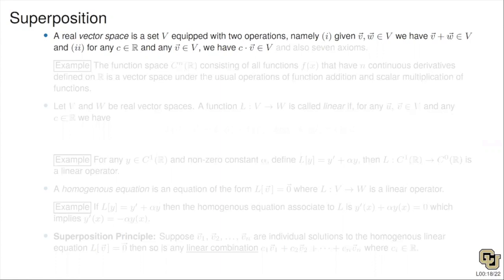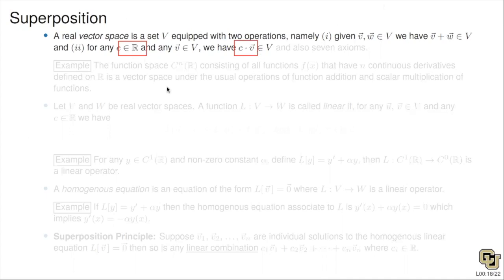The other operation is scalar to vector multiplication. For any real number c, we define this notion of multiplying the vector by a scalar. That's saying two things. One, that we have a well-defined way of doing that. Given a vector, I have a well-defined way of multiplying it by a scalar. And here, when I say vector, it could be a function or a matrix, right? A vector is a generic term. And the second thing is that this operation is closed: when I multiply the vector by a scalar, we end up back in the original set V.